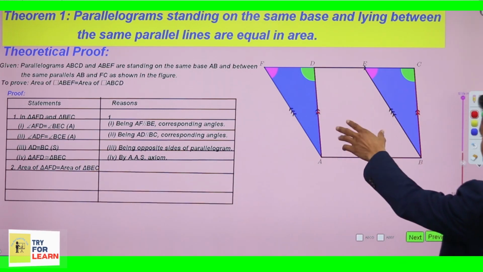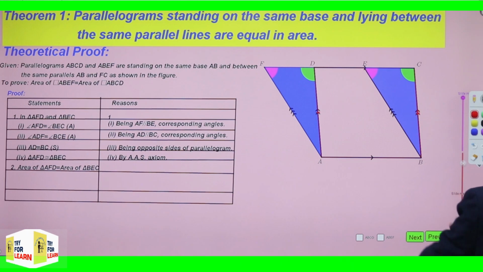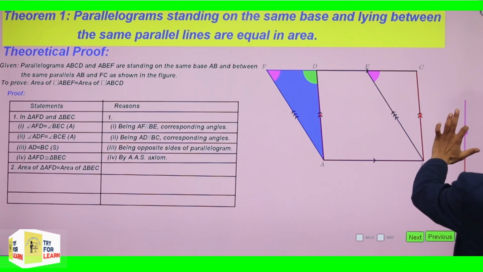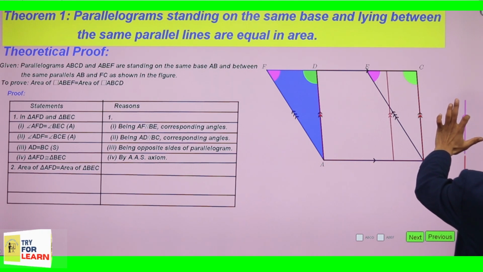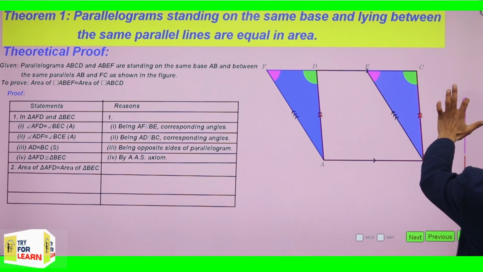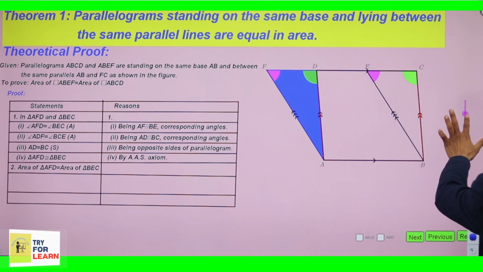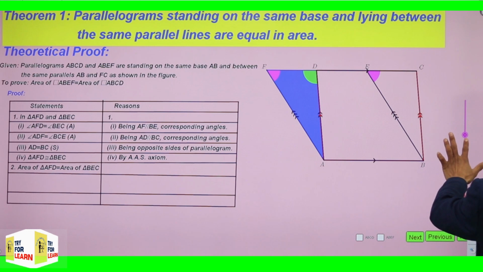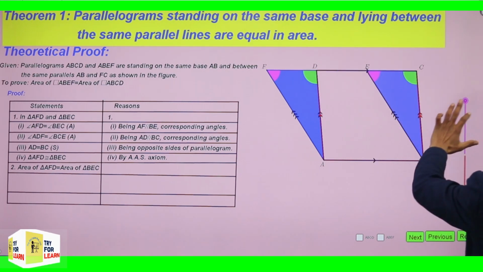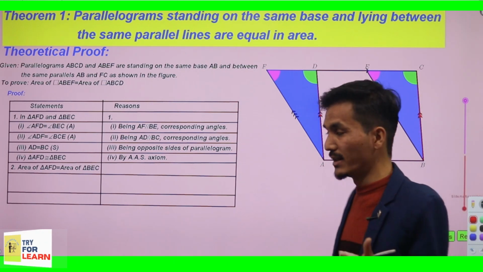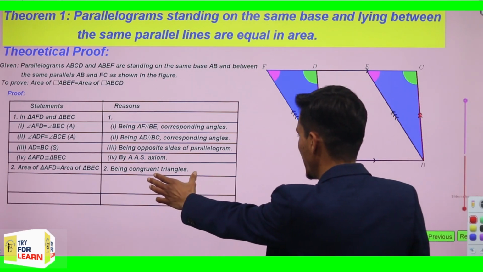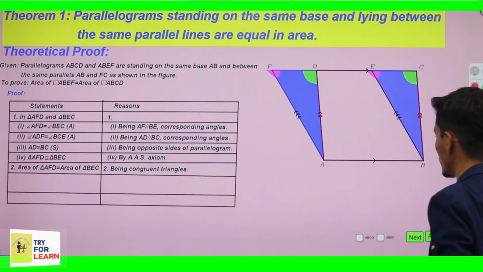We can see this from this animation also for your concept. You see here, this angle is equal and that angle is equal, this side is equal, and this triangle is equal with that triangle. If you do this back, again it will be exactly the same. Look at this. Yeah, these are equal. This is just for concept. Okay, now let's move ahead. So these two triangles are equal, the reason being congruent triangles.